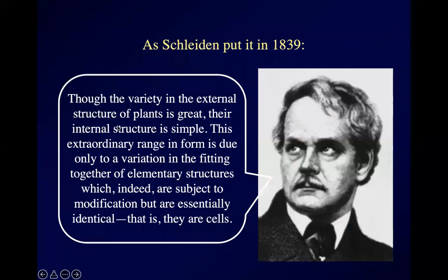And as Schwann put it, talking about plants, though the variety in the external structure of plants is great, their internal structure is simple. This extraordinary range in form is due only to a variation in the fitting together of elementary structures, which indeed are subject to modification, but are essentially identical.